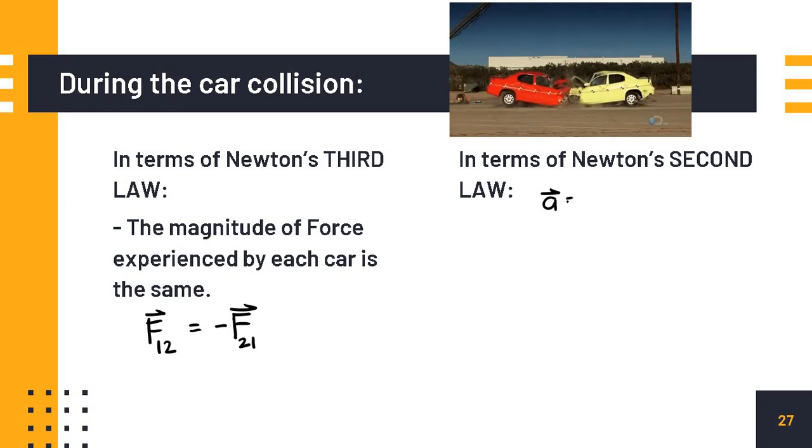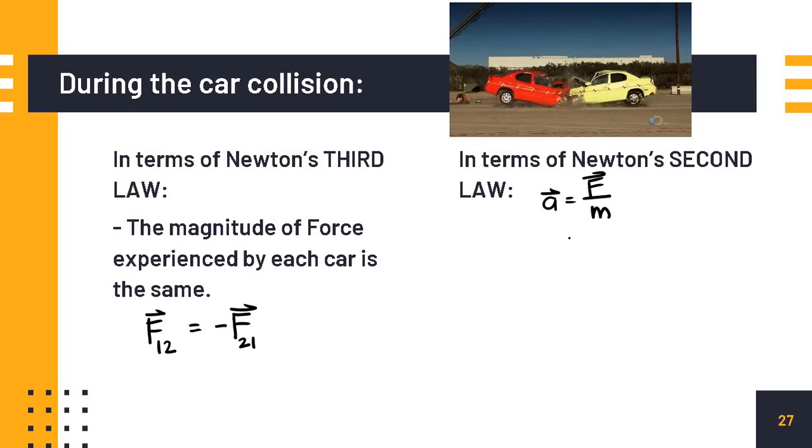The acceleration of the object is directly proportional to the force exerted on it, and inversely proportional to the mass of that particle. Alright, so based on what we knew about Newton's third law, if the forces exerted by two particles inside that system, which in this case are the cars, are equal in magnitude and opposite in direction, we can exclude the magnitude of force in here to identify what happened to the acceleration of the cars after collision, because it wasn't literally shown in the GIF right here.